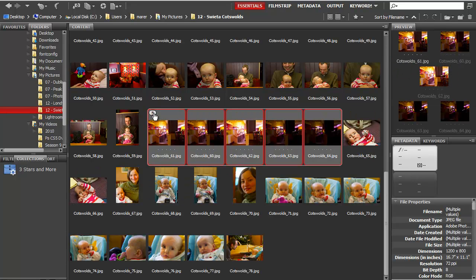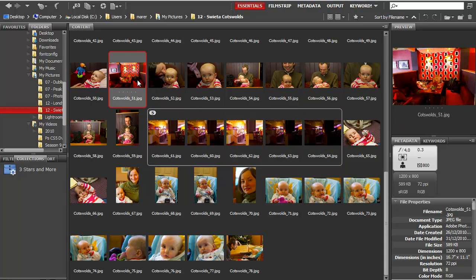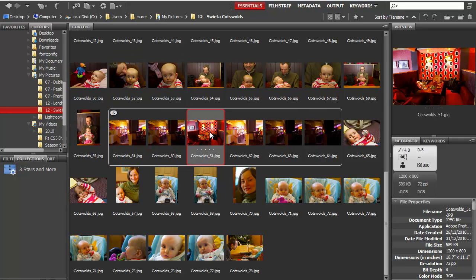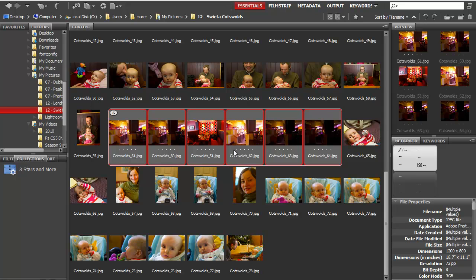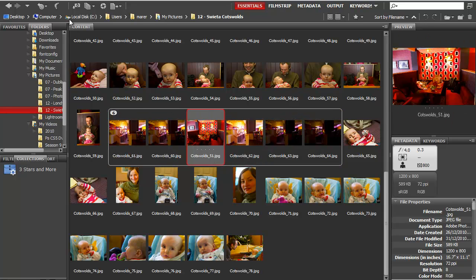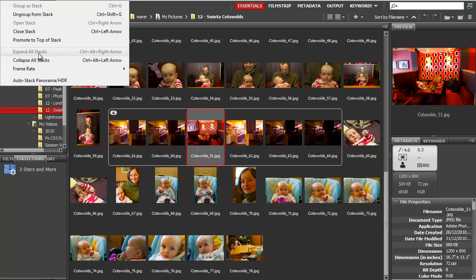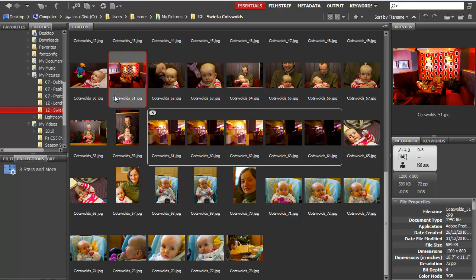Now what else can we do? Well, let's say we want to add another image to the stack, and then we're going to remove it. So I'm going to take one of the images, maybe this one. This is an image of the same pub. I'm going to drag it here into the stack. Now this image is within the stack. If I don't like it, I can select it, go to Stacks and Ungroup from Stack. So this image is back. As simple as that. Okay, I hope you enjoyed it. This is how you use stacks in Adobe Bridge.